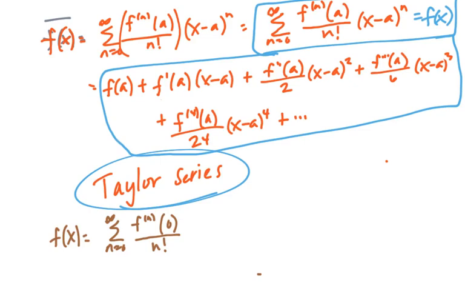So when you go back to this Taylor series, right here where you have a, it becomes a 0. And then here x minus a becomes x minus 0. So it's just x to the nth power. So the Maclaurin series is a special case of the Taylor series. There are lots of times where you learn things that are not as specific. So you have a polynomial that's very broad, and you have a monomial that's very specific. So in this case, you have a Taylor series that's very broad, and a Maclaurin is a special Taylor series. So this is called the Maclaurin series.